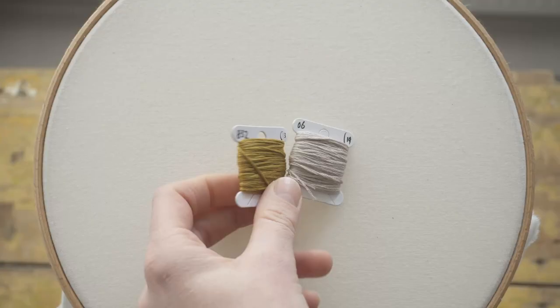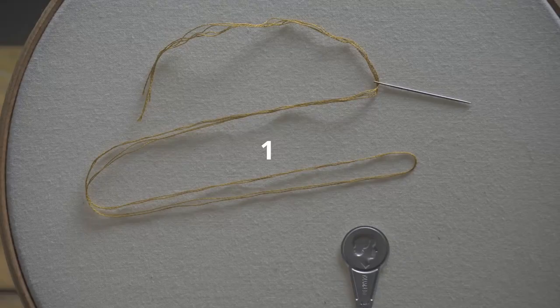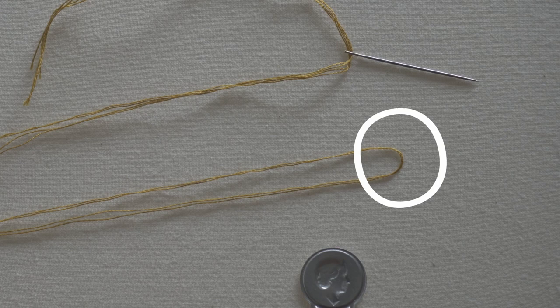I'm using DMC 6-strand embroidery floss. I use 2 strands of embroidery floss folded in half, which will give me 4 strands to embroider with. Then I thread the ends through the eye of the needle, and this creates a loop at the bottom of the thread.